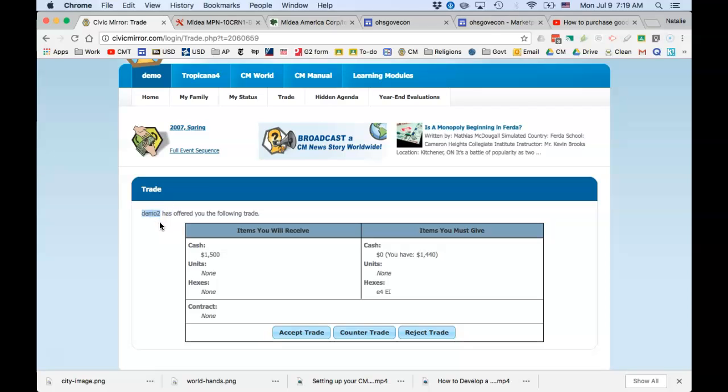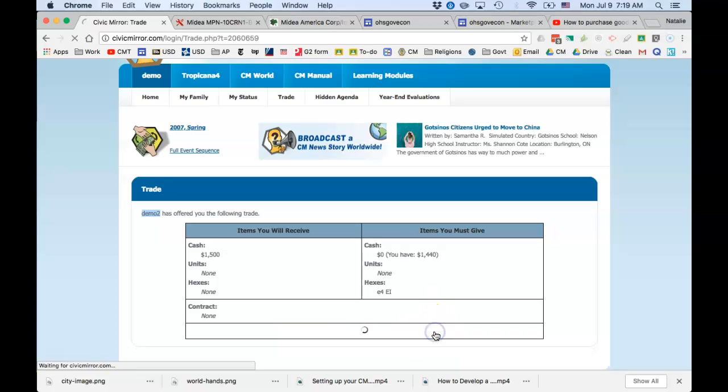This is someone you don't want to trust. This student is just a fake student, demo 2. But whoever the student is, this is someone you probably don't want to vote for government, president, or what have you, because they're clearly dishonest. Or they're clueless, one or the other. Keep track of students like that and be very careful when they trade with you or when they run for government. In the meantime, you click this Reject Trade button.